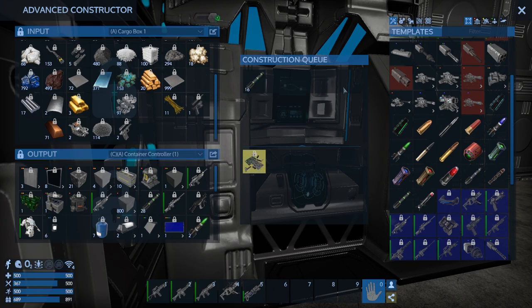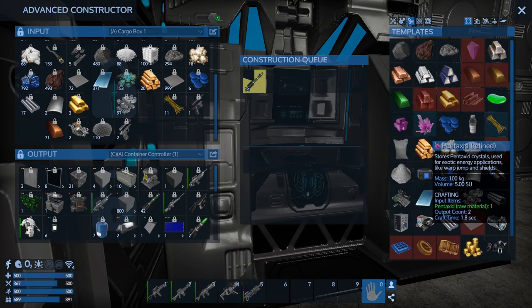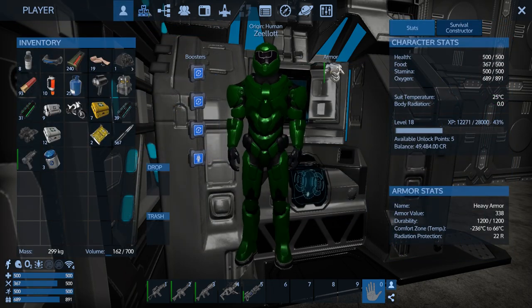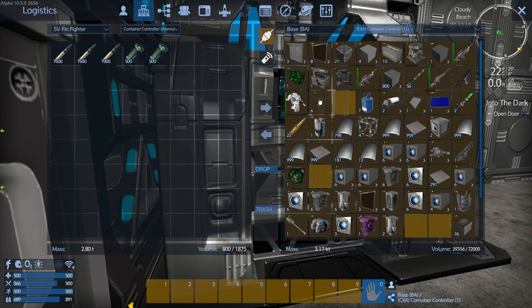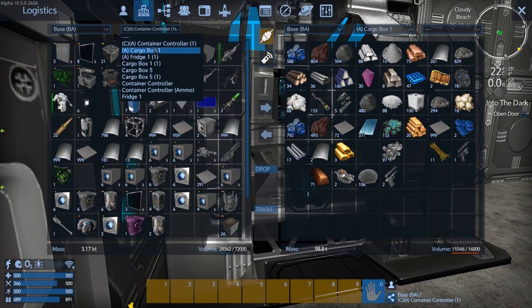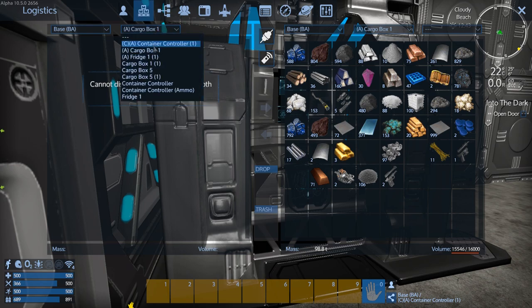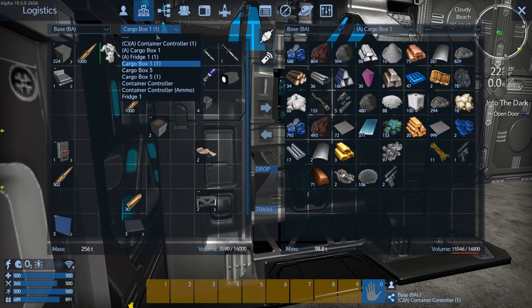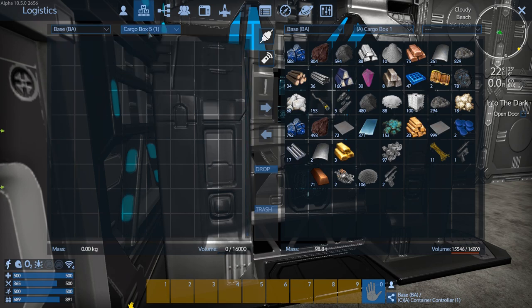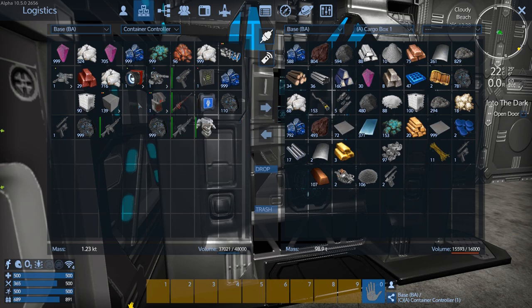Okay. And then we're going to need a whole bunch of raw pentaxid to fuel the pentaxid tank. Oops. So let's switch and grab that and throw that in there. So we want that cargo box and not that one. Is it that one? No. That one? No. Where is it now? No. Oh, it's the controller, isn't it? Derp. Yeah. So let's dump that in there. It's going to need a lot of that. Okay, so we just max that out.